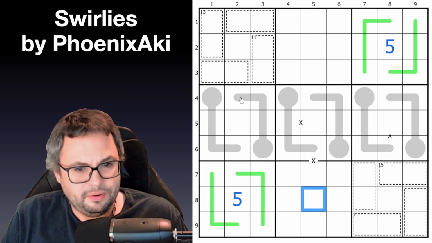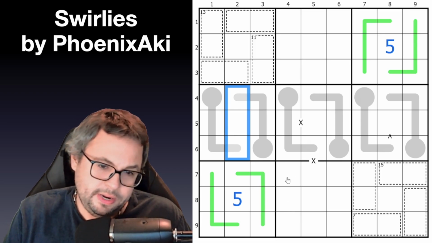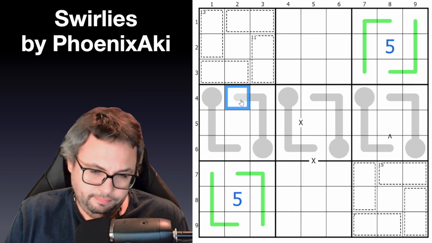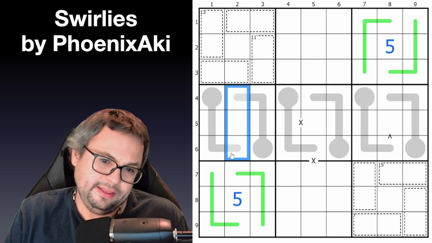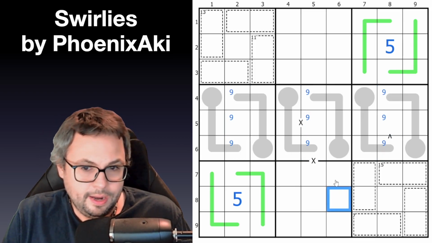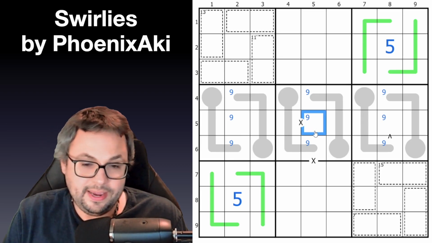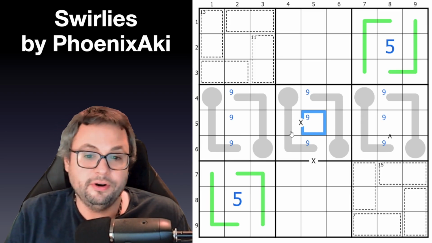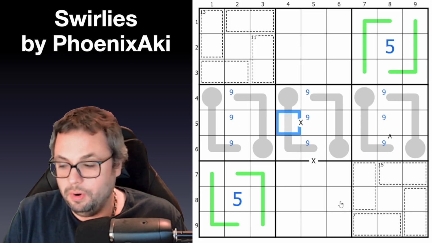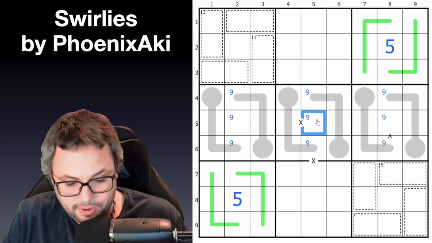I see that we might be able to get some leverage out of a similar observation about 9s and thermos, which is that 9 on a thermo can only go on the tip. So the 9 in this box, and indeed this box, and indeed this box, they're all vertical. And if I look here, via the combined secrets of X's and thermos, I will see that this digit can't possibly be a 9 because it would put a 1 there. And just like you can't put a 9 partway along a thermo, you can't put a 1 partway along a thermo either.